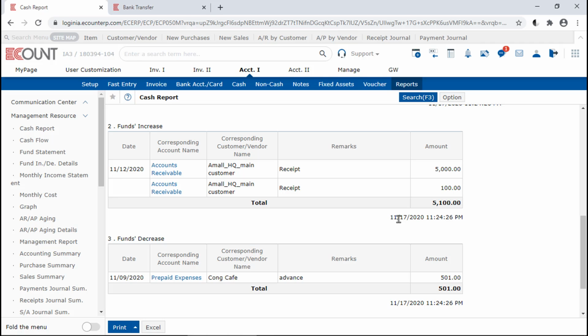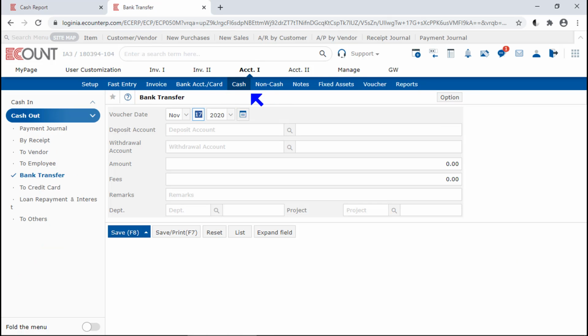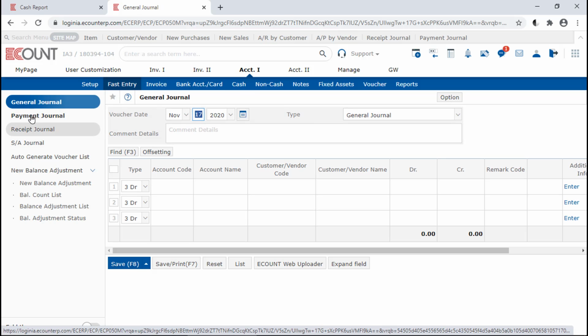And if you go to Bank Transfer section at the bottom, the section will display the data entered in Cash module, Cash Out, Bank Transfer menu, or the transfer between banks that are entered in Payment Receipt Journal menu.